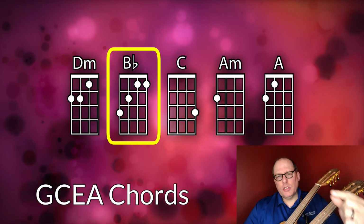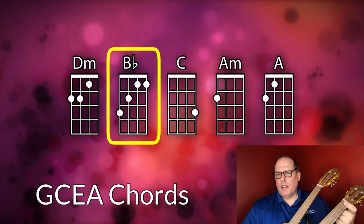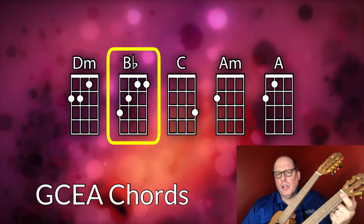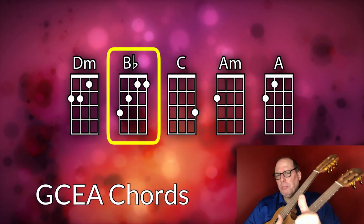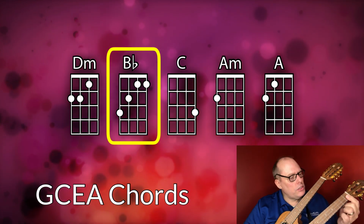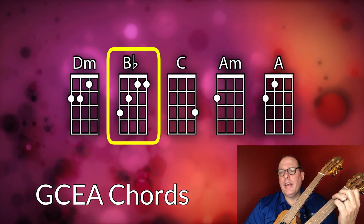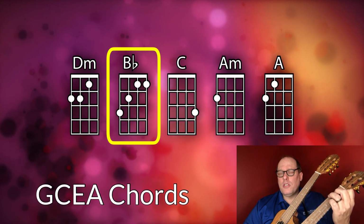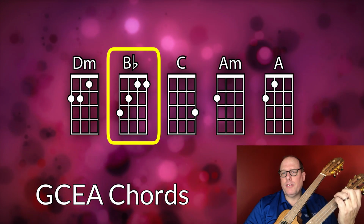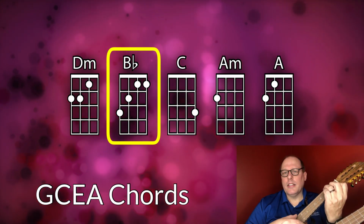Your first finger is going to act like a little clamp, and you can pull against the ukulele with your finger. If you're holding the ukulele right and you're supporting it with your arm, you can pull against those strings a little bit, and then you support it with your thumb, and that covers strings 1 and 2, which again are the closest towards the floor. Then you add the second finger to the 3rd string 2nd fret, and then the 3rd finger to the 4th string 3rd fret, and you just keep kind of pulling against it, pressing with your thumb. Don't over clamp, it shouldn't require so much effort, but that's the B flat chord. On the 8th string it sounds like this.